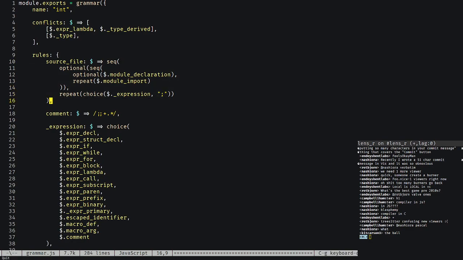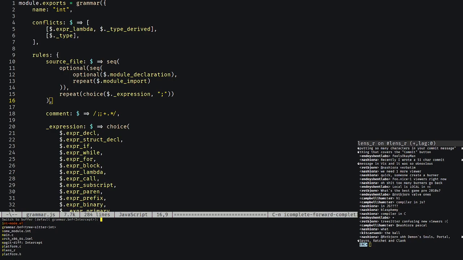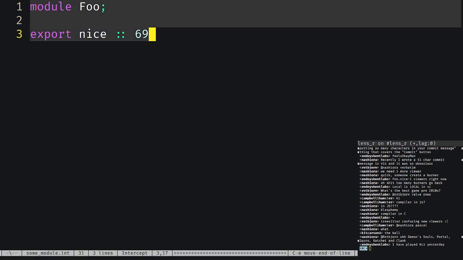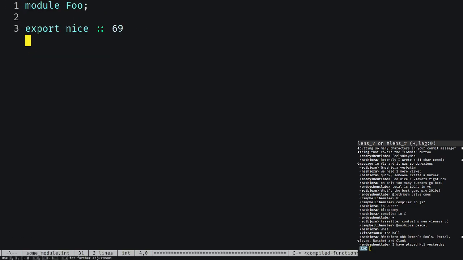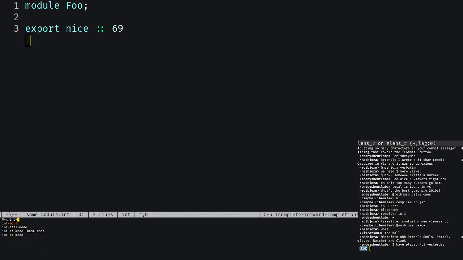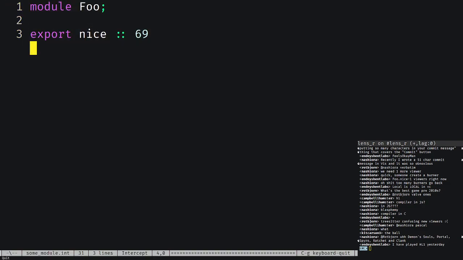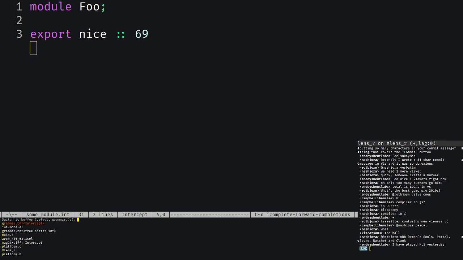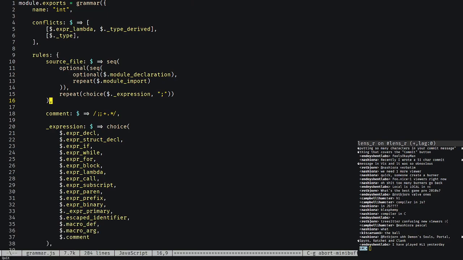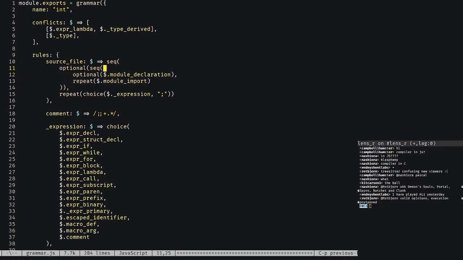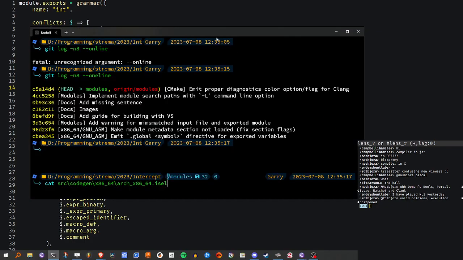Yeah, this is not in JavaScript. Currently, we're working on Tree-sitter because we have this language, which we are trying to compile. And for syntax highlighting, we're using something called Tree-sitter. And as you can see, module and export are not highlighted properly. So we're working on building the grammar to actually parse that, just for Tree-sitter, just for syntax highlighting. So we do an optional module declaration followed by any amount of module imports. This is probably going to break things. Let's go try it.